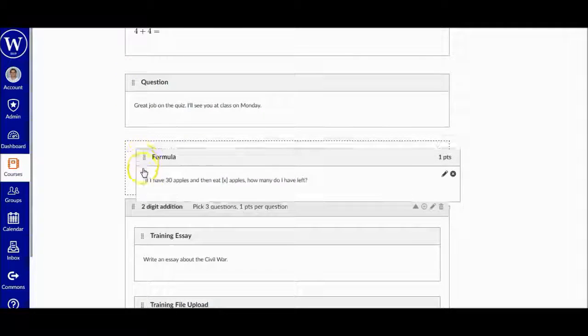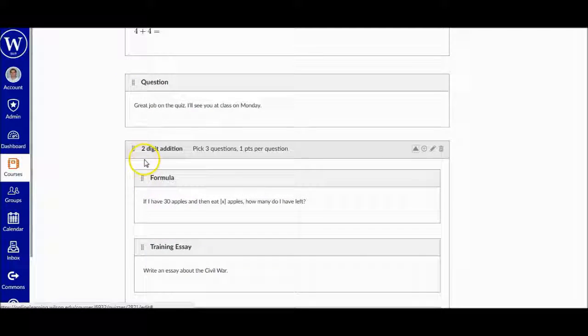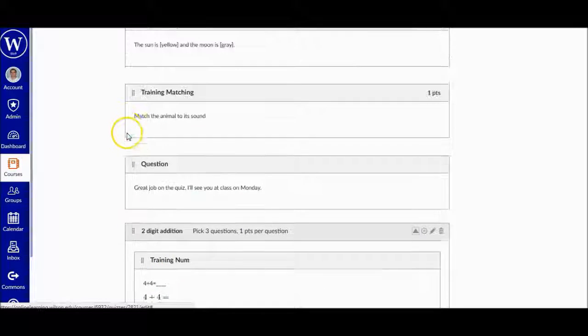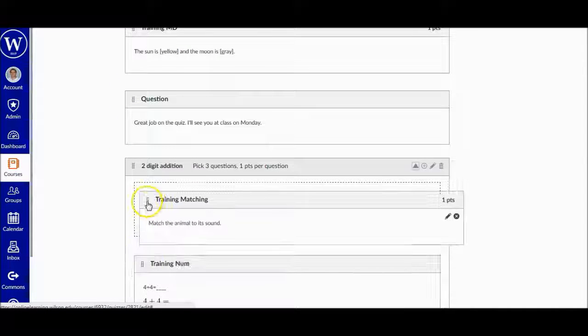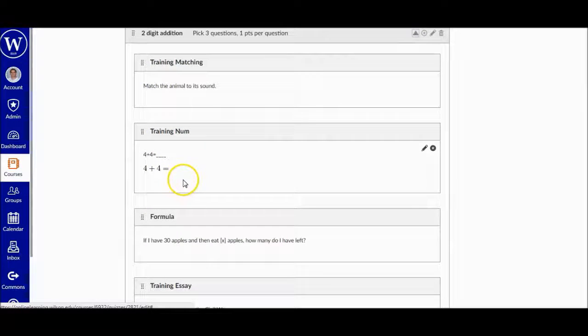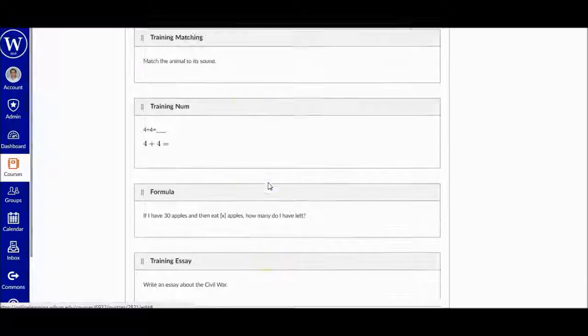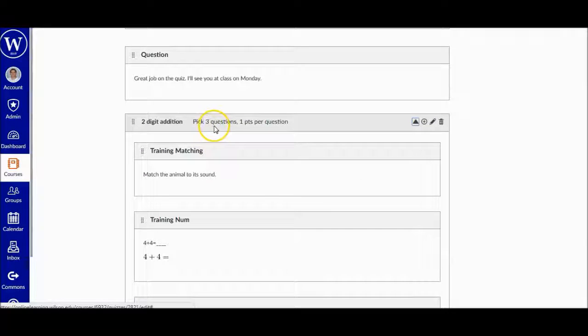And we'll just pretend that all of these questions are 2-digit addition questions. And what it'll do is I have 1, 2, 3, 4, 5 questions here. It will pick 3 of those 5 questions randomly to assign to each student.